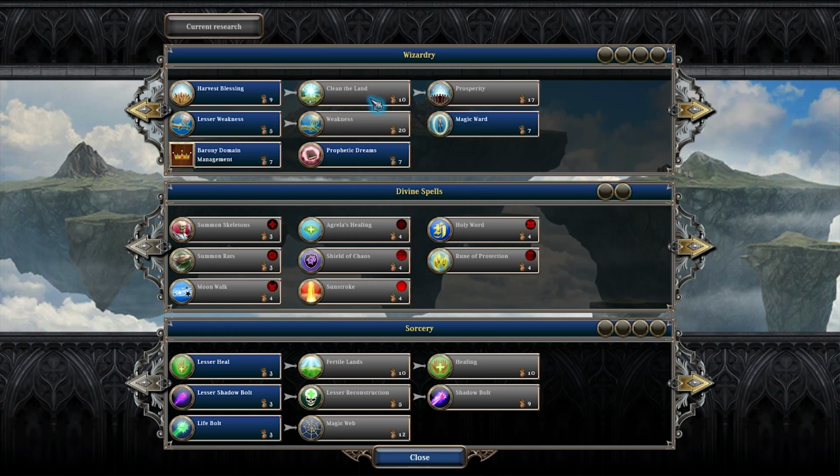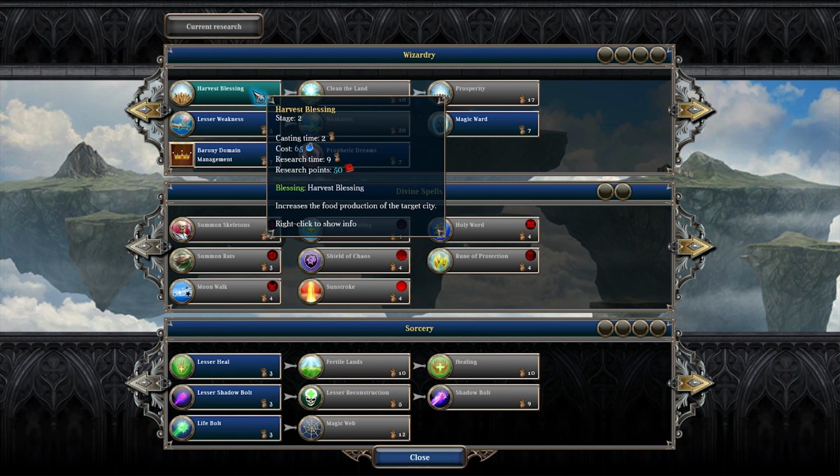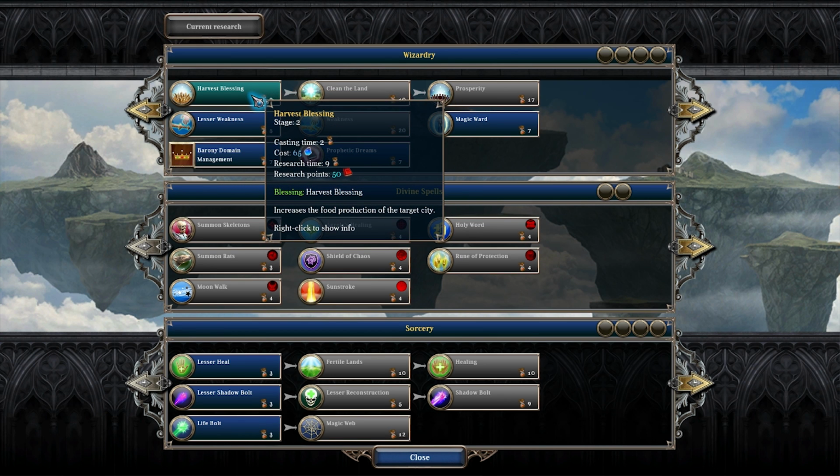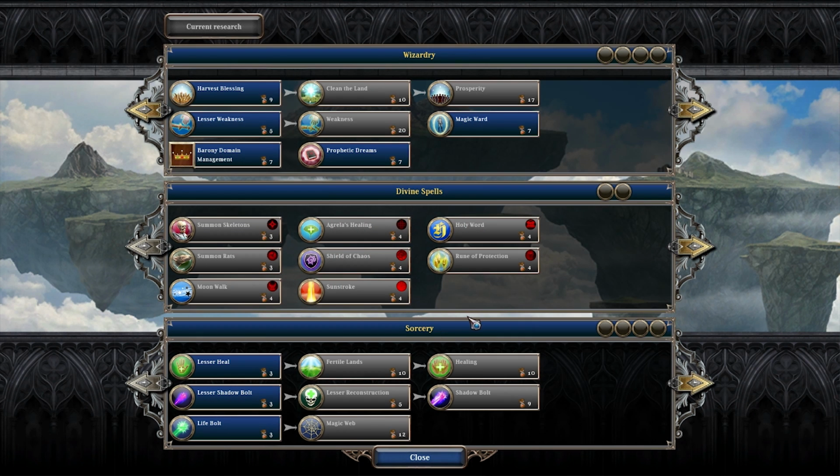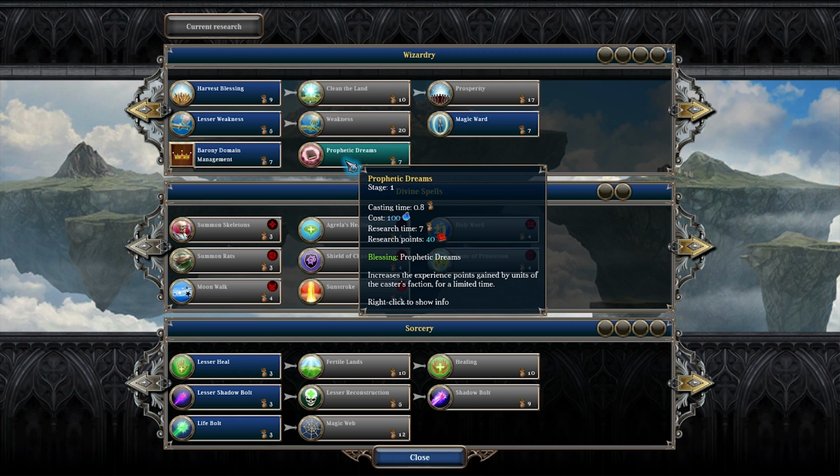So, Harvest Blessing. Increase food production of target city. 2 mana. 50% more food. Pretty nice, because you could just have 1 food-focused city and then cast that on it and be set for life, basically.